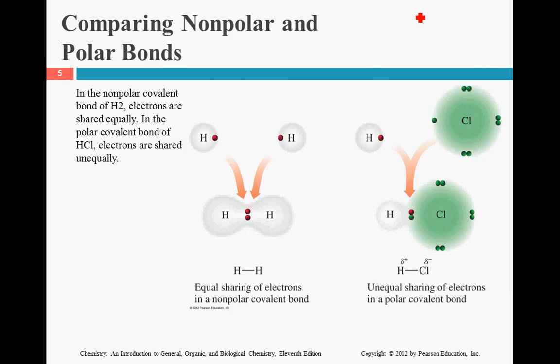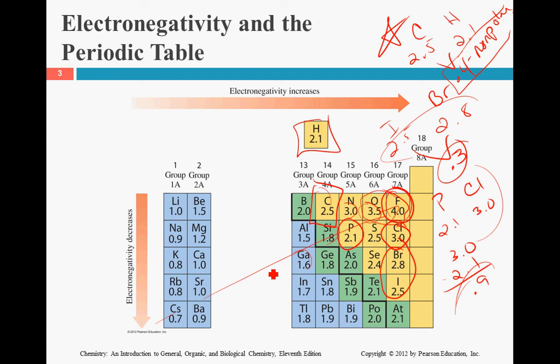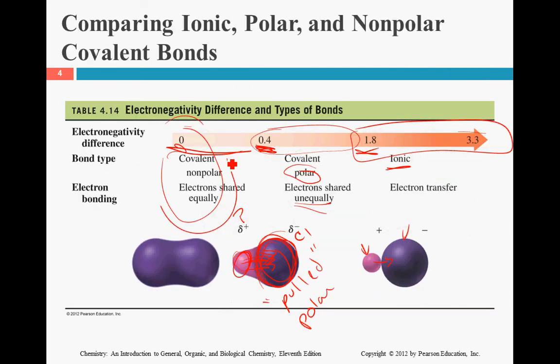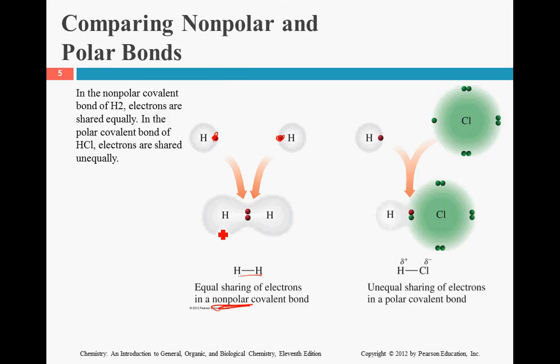So as I was saying, the difference between nonpolar and polar. Here's the electron for hydrogen. Here's the electron for this hydrogen. They come together. Because it's a nonpolar, because they're the same element, so they're being shared equally, it's hydrogen bonded with hydrogen. So it's 2.1 minus 2.1. That's obviously going to be 0, which means it's nonpolar, which means it's in this range. Those electrons are in the middle, and they share amongst the two atoms.